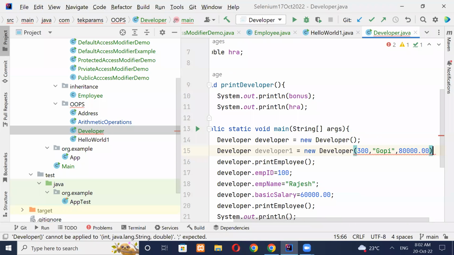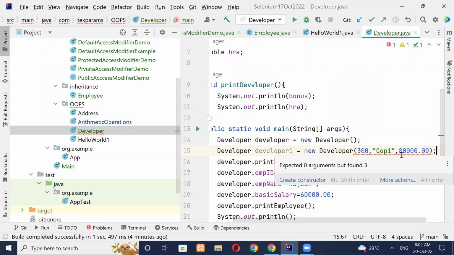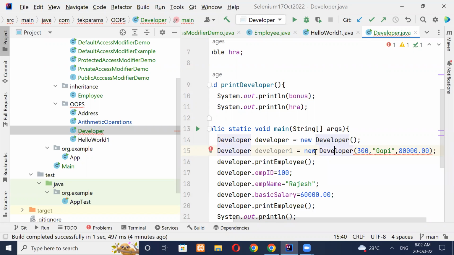Why is it giving errors? 300. Expected semicolon, arguments, but found semicolon, and also it still expects arguments. Okay, somewhere it is not taking. Let's see that. This should be the developer, right?